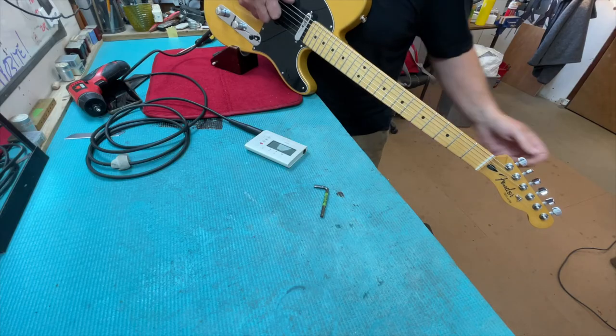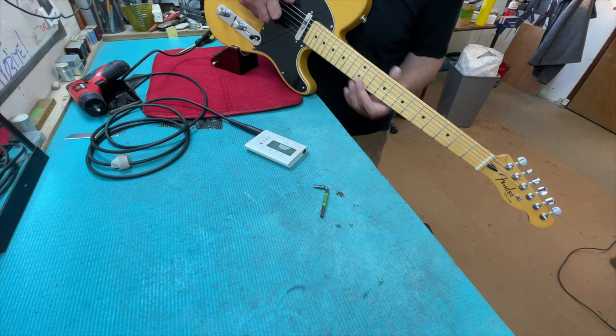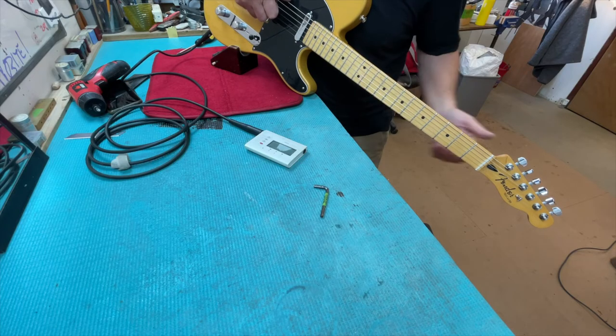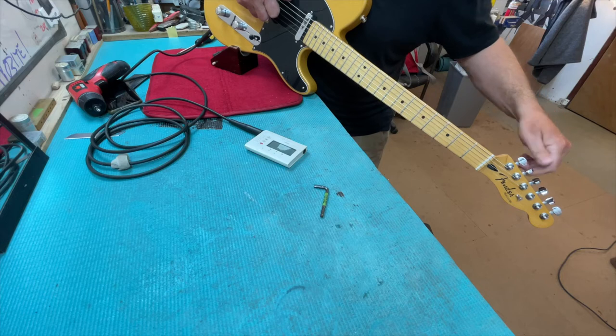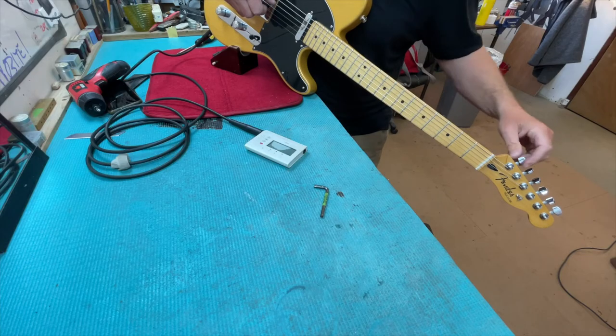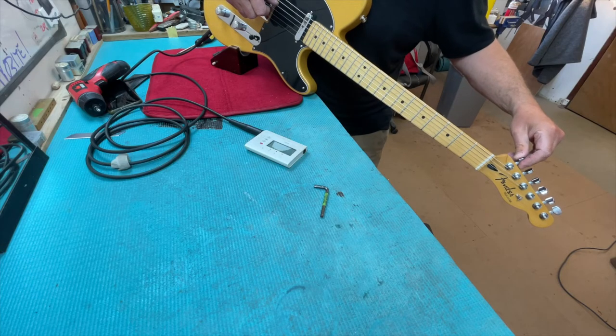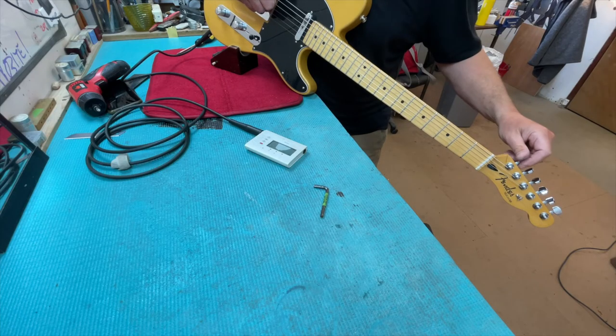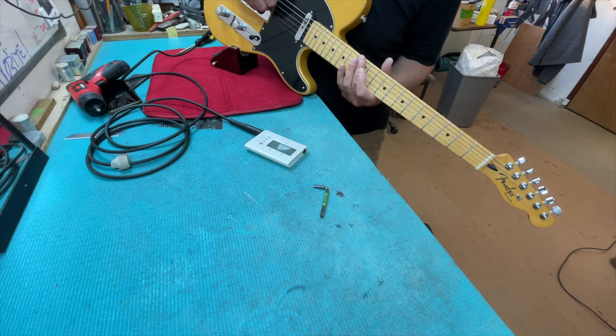Turns out we've got it to intonate, this is fine, but it's required taking it back until the point where the grip screws fall over the mounting screw, which is a pretty poor design decision, I'm going to have to say.